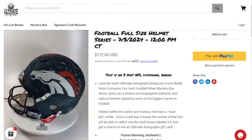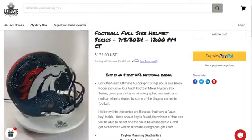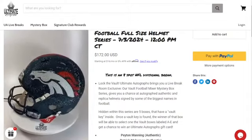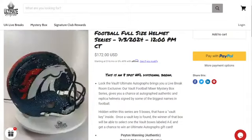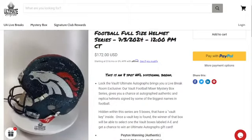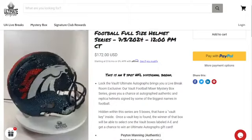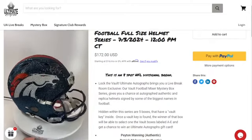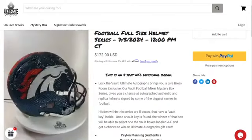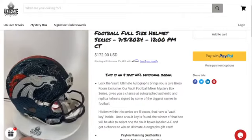Not even just the helmet. Look at the player name. That's Peyton Manning. Peyton crystal. Manning. It does have a little Super Bowl 50 on the back. Yeah, it does. Beautiful, beautiful lid, Peyton Manning. Two-time Super Bowl champion, five-time MVP, crystal helmet. That thing is nuts. And Peyton Manning's one of those guys that everybody knows. Yeah. Even if you don't know football, you know Peyton Manning.